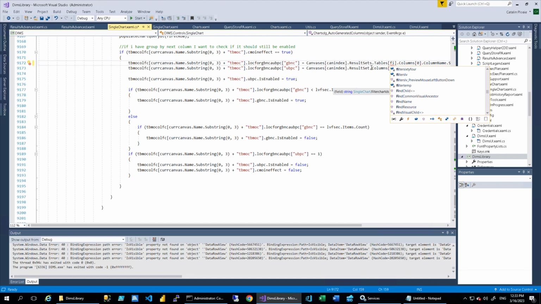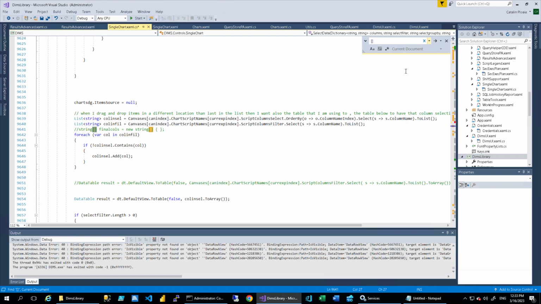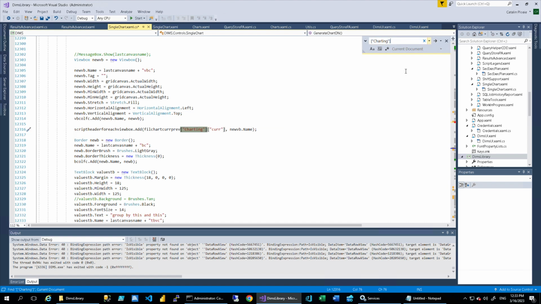Name filter, Control F, charting, so filter chart current previous. Okay, Control C.